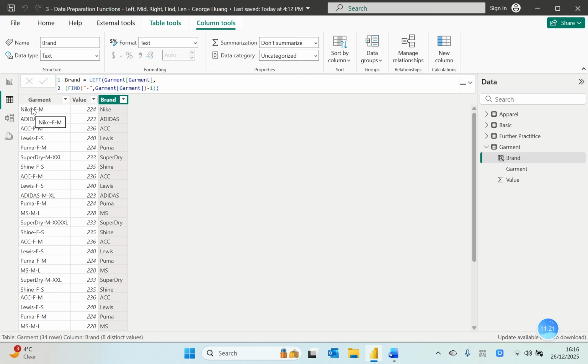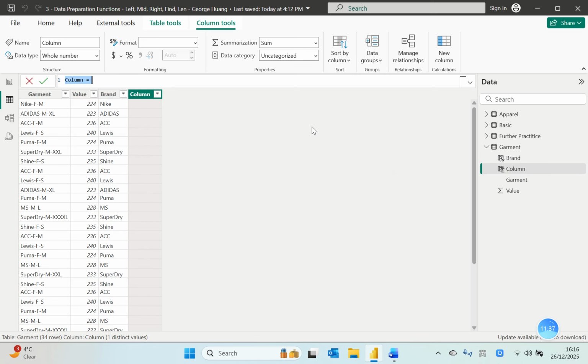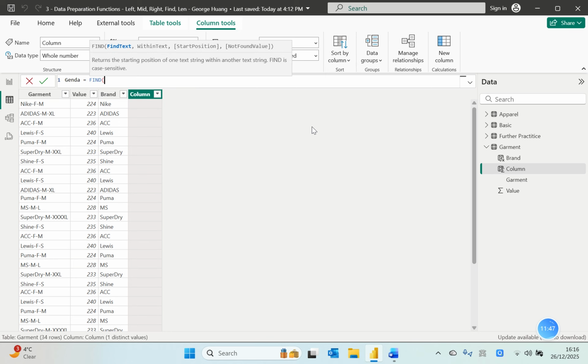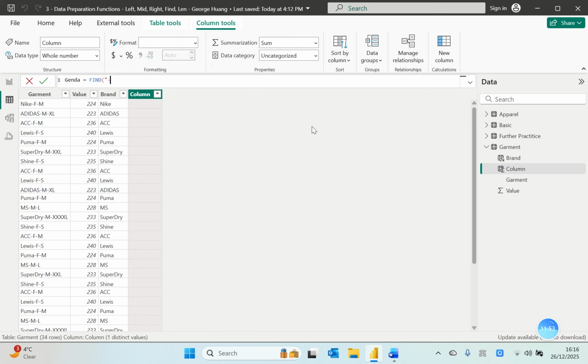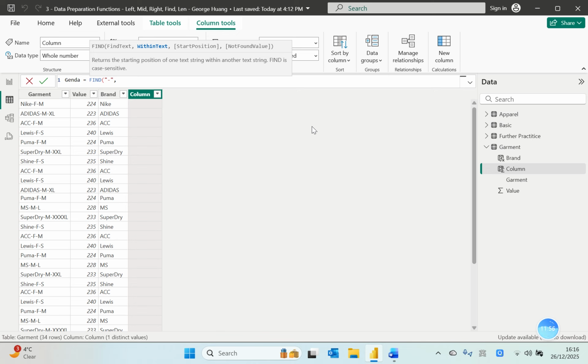We use the position of the first dash to find the starting point for the text we want to return. And we already know that we just want to return one character. Okay, it's still relatively simple. We get the gender data. Okay, still need to find the first position, the position of the first dash within garment.